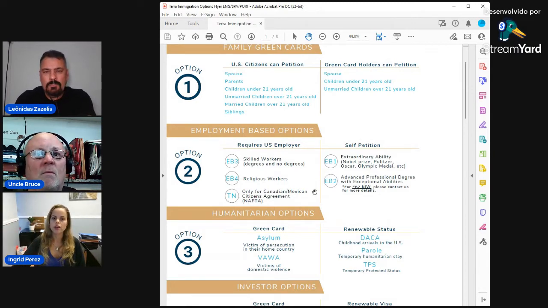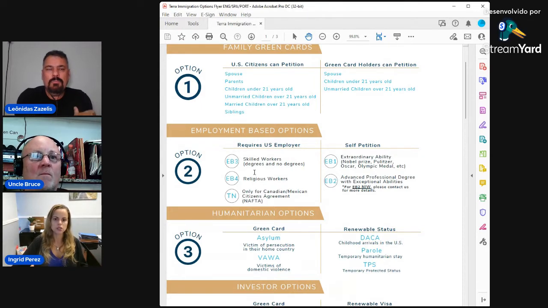So let me just go through how it generally works. Basically, for employment-based options, a person needs an employer to sponsor them. Just like here you need a U.S. citizen to sponsor or petition you, here you need a U.S. employer to petition you. Not everybody has a U.S. employer to employ them, because that employer has to be willing and open to do the whole process for you. That's hard. It's not like you can come here with a green card and then find work under these categories that require a U.S. employer, because here the U.S. employer is the one who's starting the process for you. So you're just the beneficiary, benefiting from what they're doing for you.